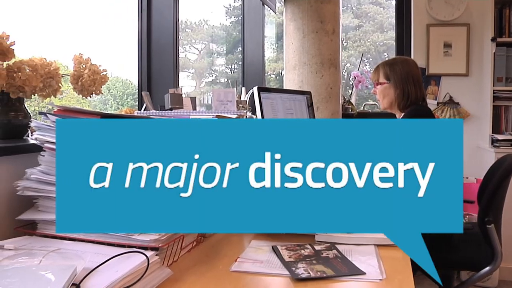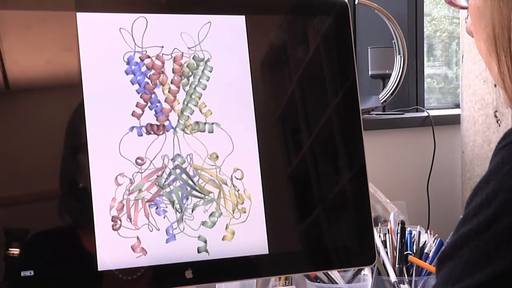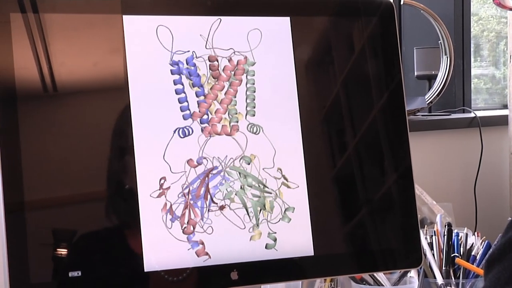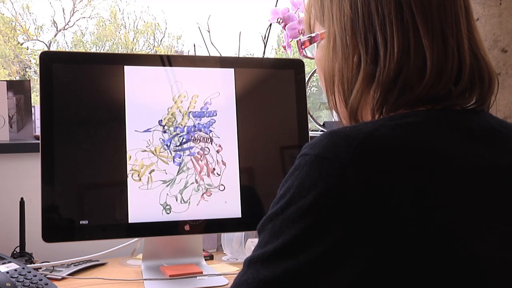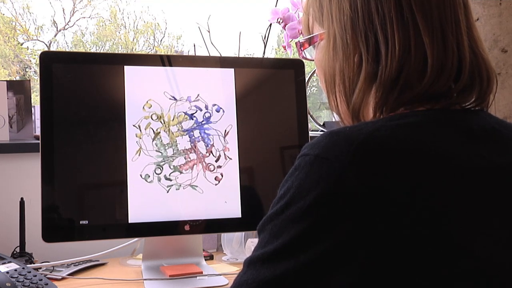One of my most exciting discoveries, which I remember very vividly even today, was when I found a particular protein that is involved in the way in which glucose stimulates the release of insulin from the pancreatic beta cell. And this is a tiny microscopic pore found in the membrane of the cell.